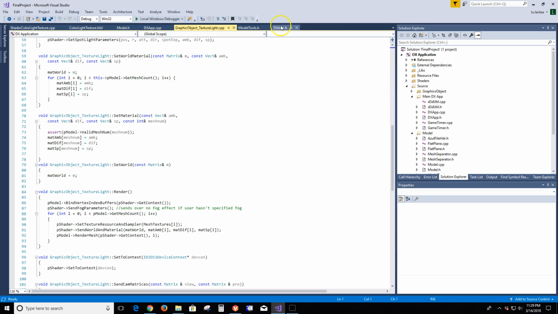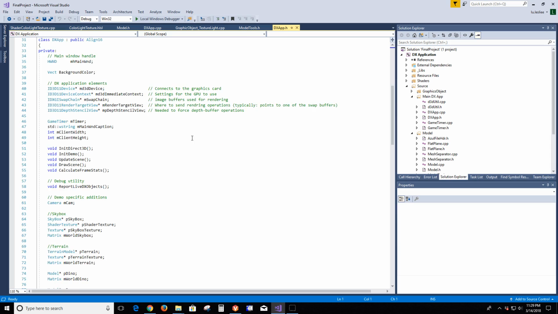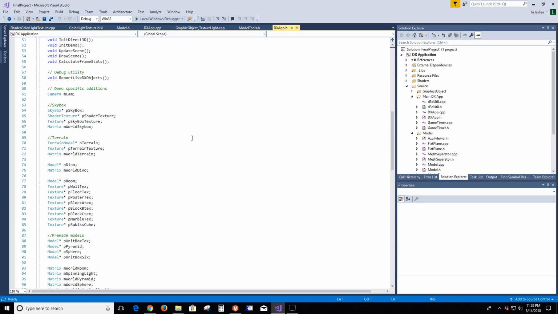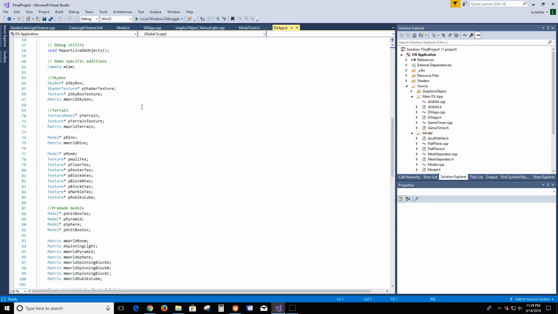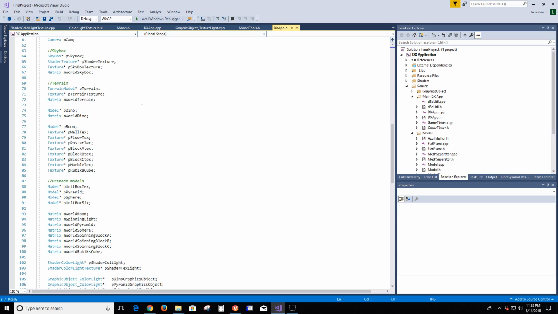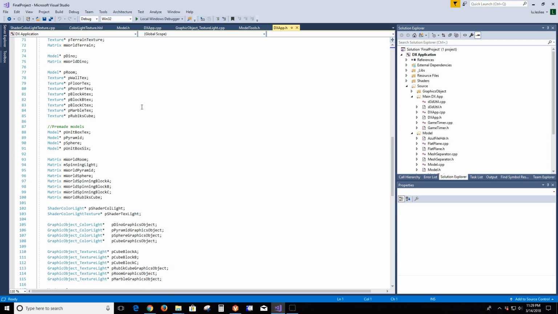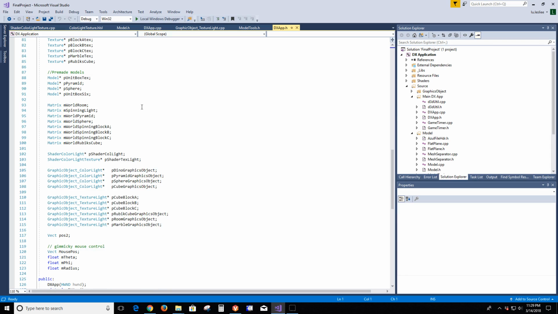I mostly used the shader texture in the skybox because I didn't want the skybox to be affected by light. And I used shader color light and shader texture light.